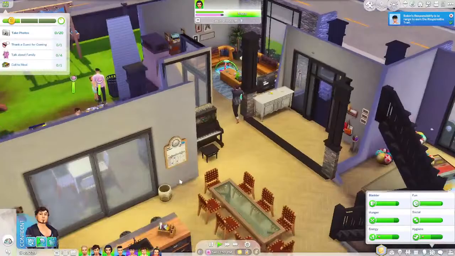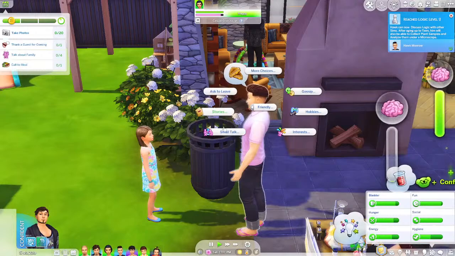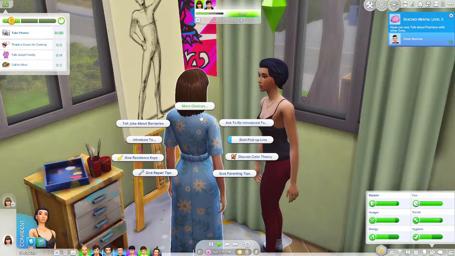We need to thank people for coming. How do I do that? Friendly. Discuss importance of family. I think it's in small talk. No. Oh, there it is. Thanks for coming. Jackie, where are you at? Discuss importance of family.